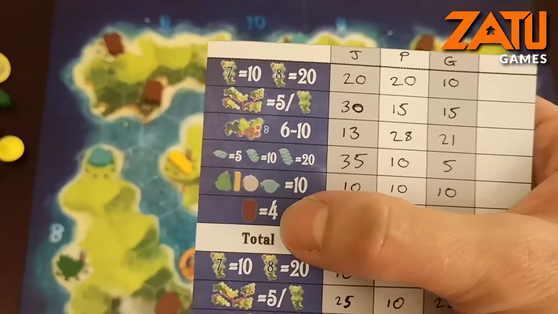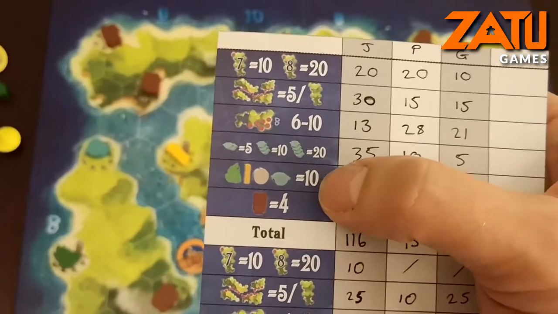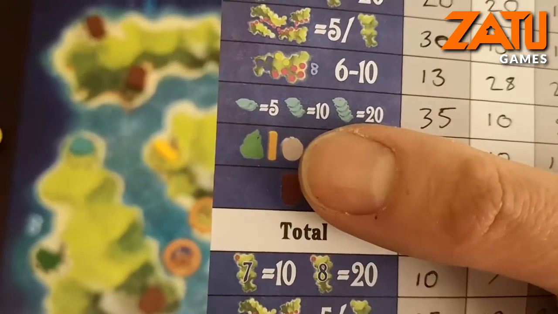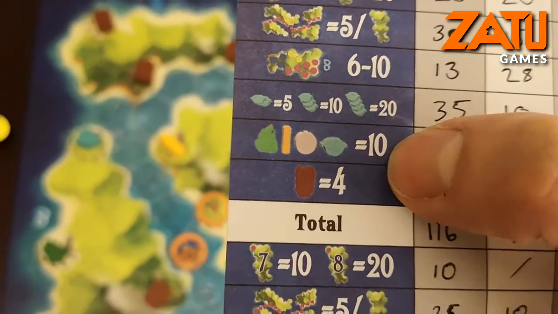I'd work backwards through this. So, starting at the statues, they're worth 4 points each, because statues are just pure points. Now, the resources, there's 4 different types of resources. There's precious gems, bamboo, coconuts, and that's water in a pot. If you get 1 of each, that's 10 points.